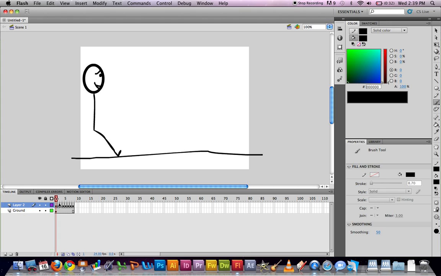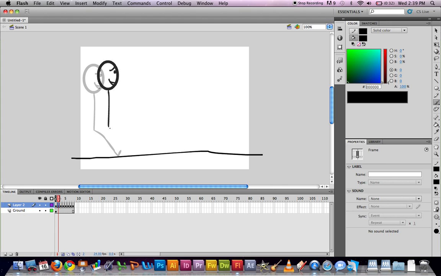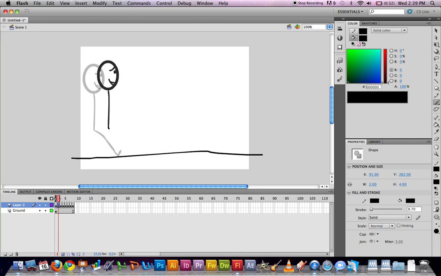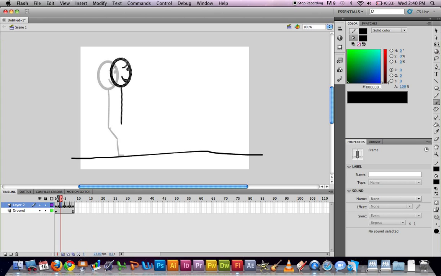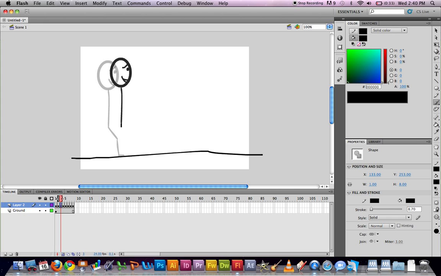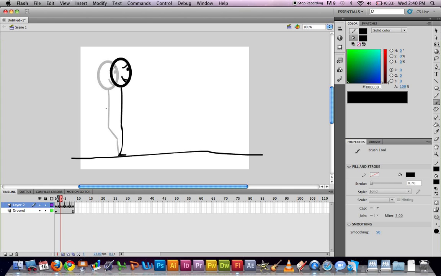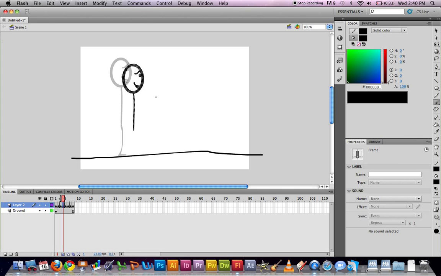Now that leg, as my body is coming through, will now be bent. It's very important in this section, if you imagine when you're walking, you take a step out, your heel remains on the ground and doesn't move. Your body is coming through, so I can just match up this heel, and I know that that's going to be in the right spot because my heel hasn't moved. Same with this one. Now my leg's going to be straighter. My heel is actually going to be in the same spot because the heel hasn't moved off the ground. My body's coming through, but my heel is staying where it is.